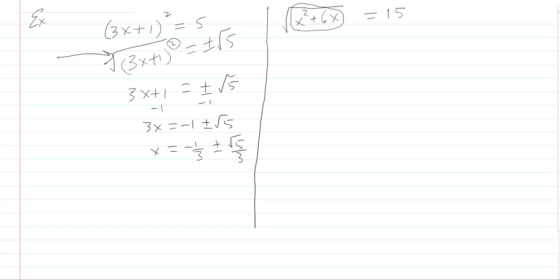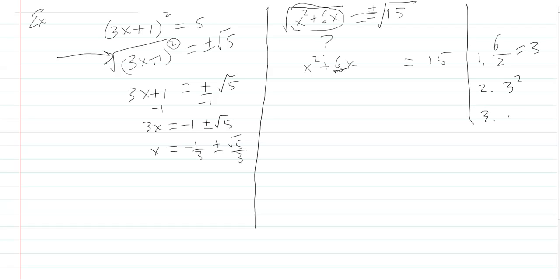What we need to do is make it into one, if we can. So at this point, you'd be asking, all right, what do I do here? I mean, this isn't going to work for me. So here's how we do it. We take that original, just leave this over here like so. You make a perfect square by cutting this in half. So I'll do that over here on the margin. I take that 6 and I cut it in half, which is a 3. And then I square the 3.